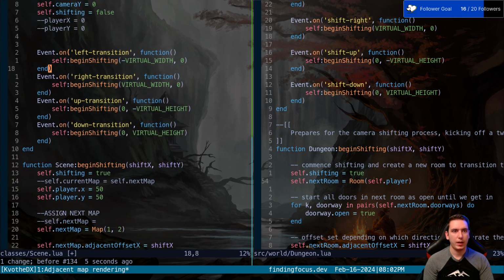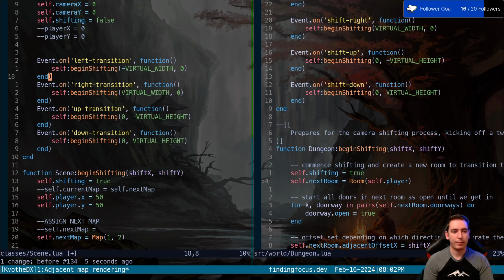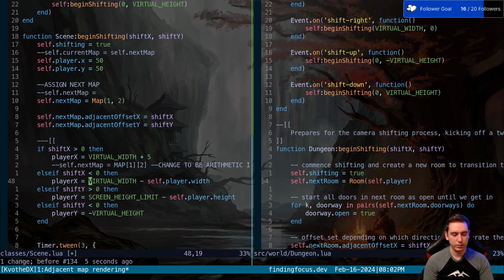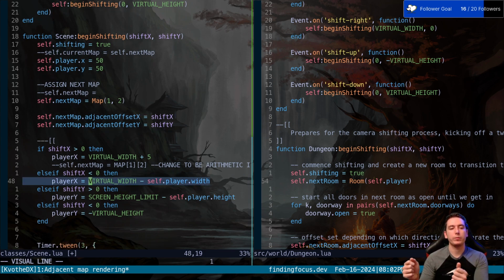Okay, so a negative X is a left transition. So if we're walking off to the left, scrolling the left screen onto the right, then we would want to set our player X to be the right side of the screen. That looks right.